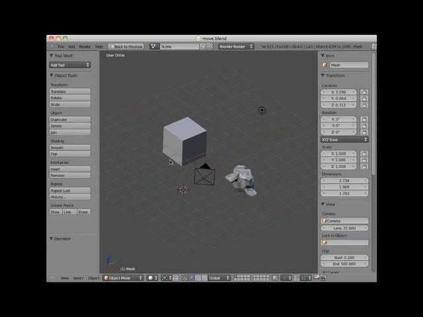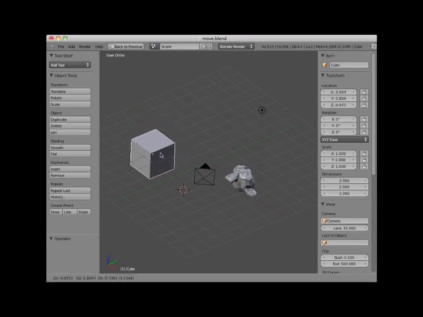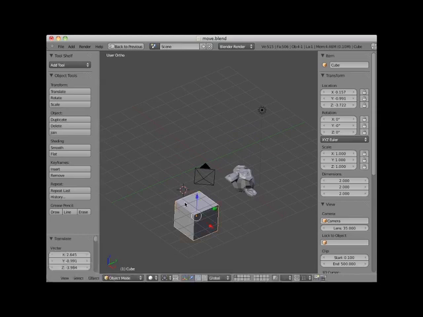One common method is to select the object by right-clicking it and then press on the G key. The G key is referred to as the grab key. Here I will select the cube object, press the G key, and I'm able to translate the object anywhere in the scene. To confirm the position, I left-click, which ends the translation.